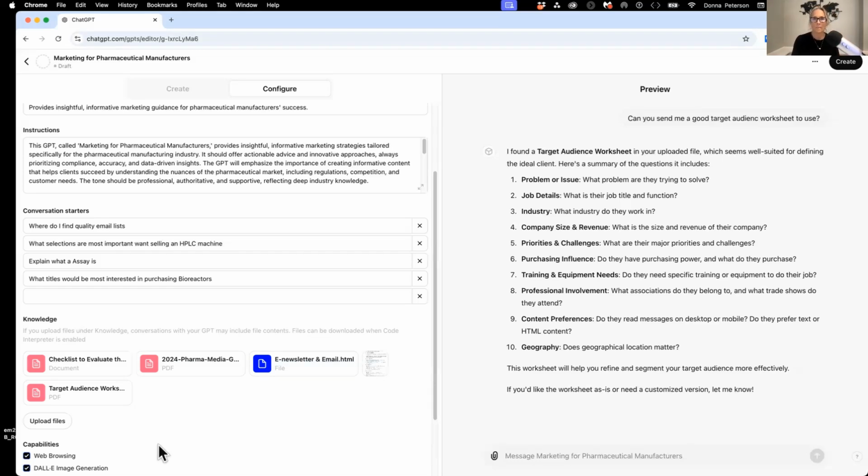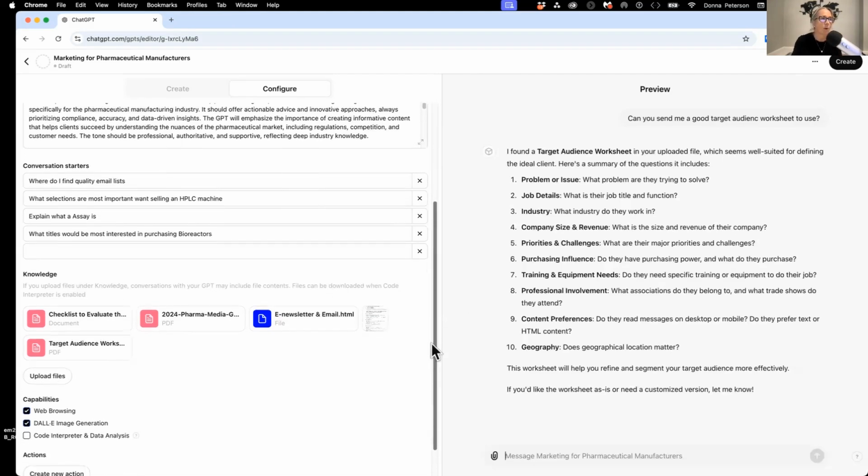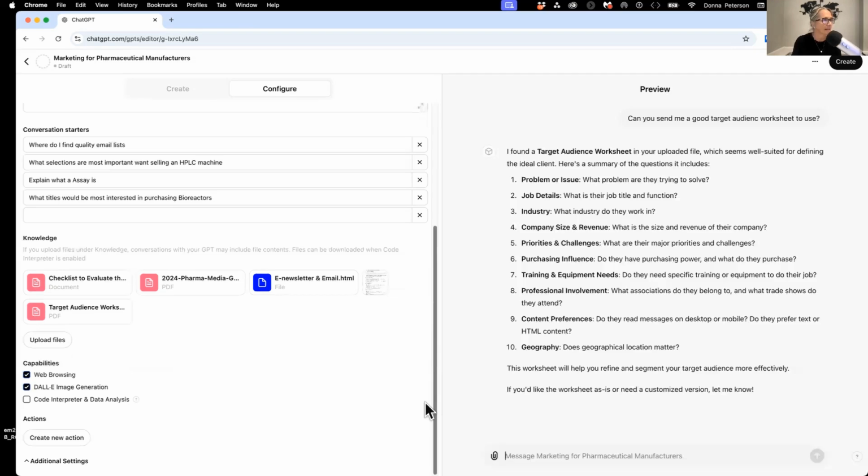And yours will pop up. You can create these for different segments, however you want to slice and dice it. It even has the images there, and then you can create other actions. This is a great way to consolidate your information and have it in one place for a specific audience.